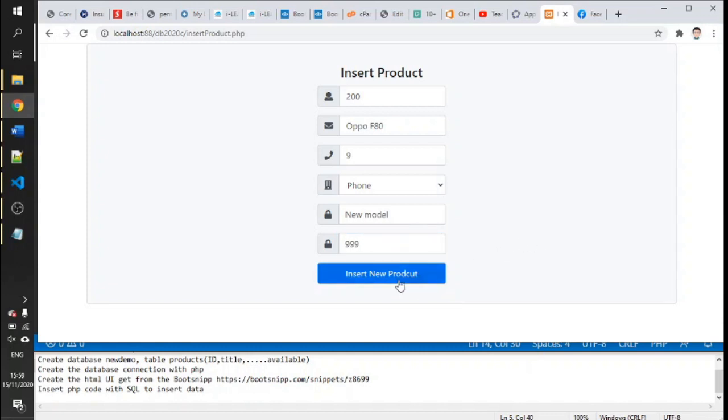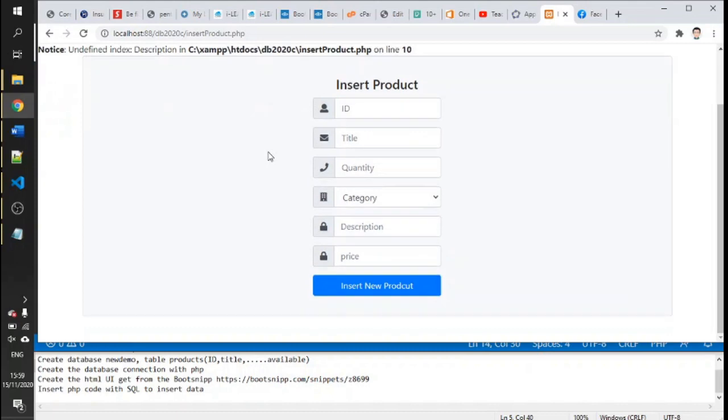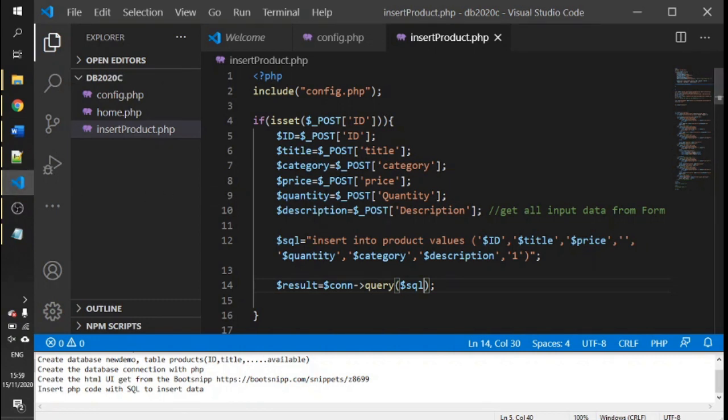So click insert, we see what the result is. Undefined. Oh, typing error.